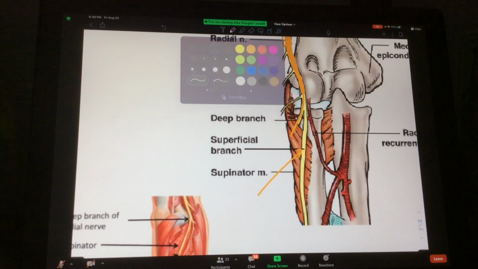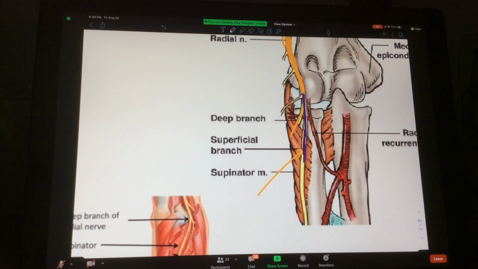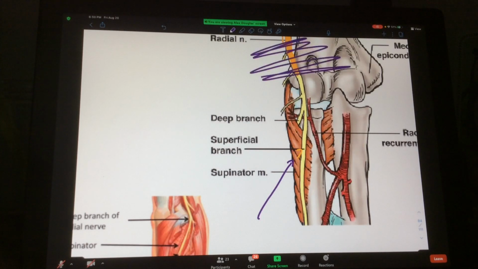And the part of the radial nerve that continues into the forearm is going to be your superficial branch of the radial nerve. This picture right here, and I chose it, I know it's a cartoon. This is exactly how it would be shown to you if it was tagged. They would show you the supinator. They would show you probably not this top part of the radial nerve. They would show you the supinator, and they would put a little probe underneath this nerve here, and then one under here, and then tag either or.